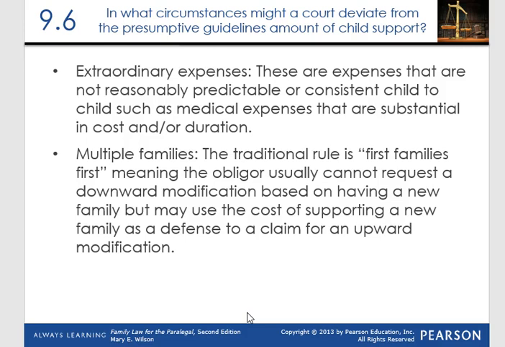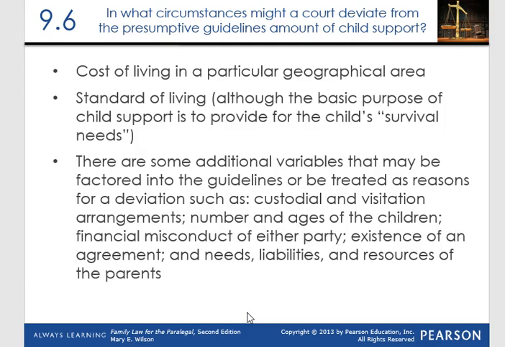So this means if a party is divorced, the obligor spouse remarries or has additional children for whom they are responsible for supporting, they can't use that new family as a basis for a downward deviation in support for the first family. It does in Ohio factor into the child support calculation. In fact, they can do a recalculation of support to determine whether he is entitled to an adjustment in the support based on having additional family members or additional children, but it is not typically an avenue by which parties can reduce their prior support amount.